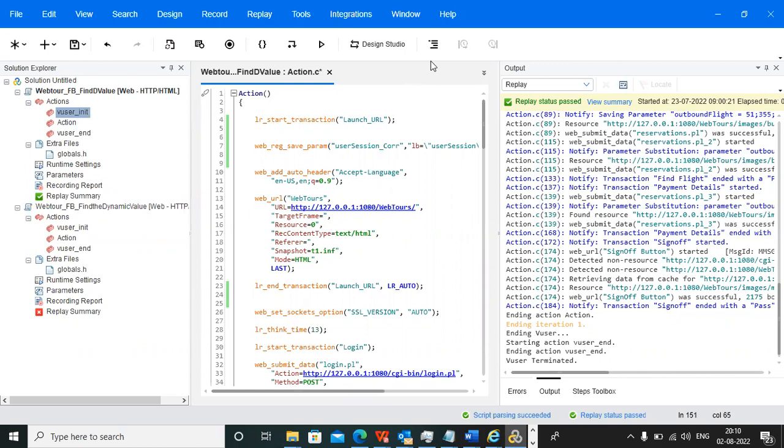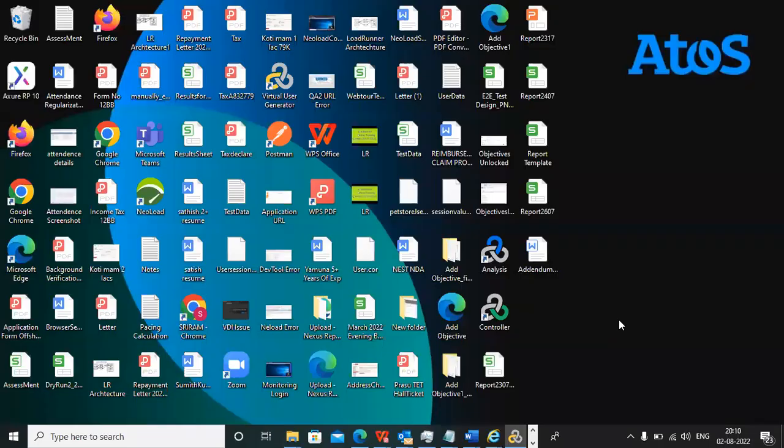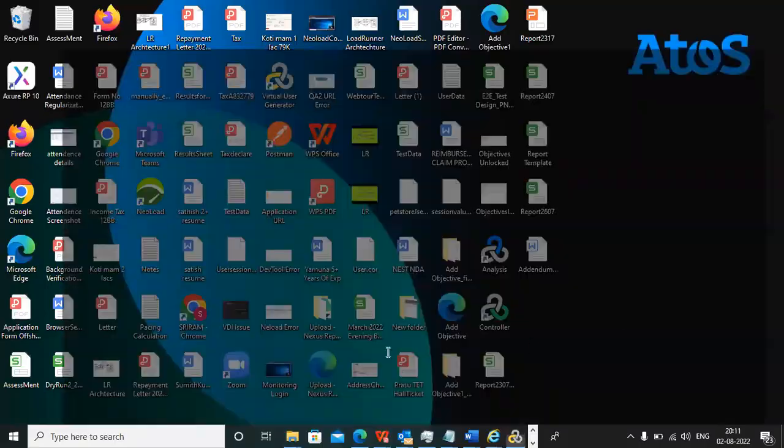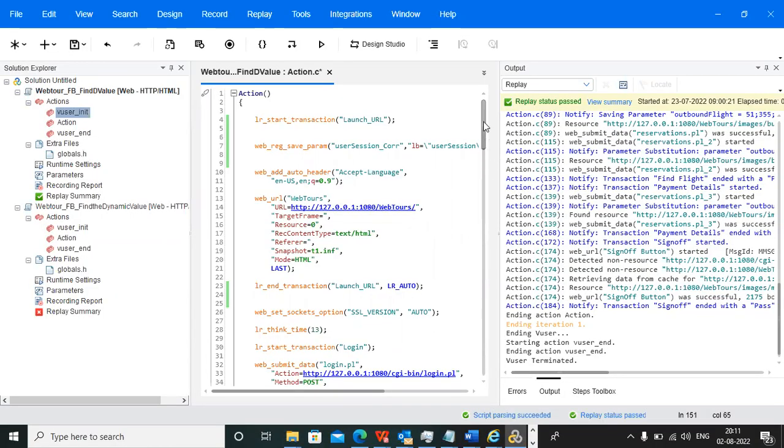So today I will explain some functions we are using for scripting, right? What are those functions and for which purpose we can use them? I will explain first. From an interview point of view, they will ask, do you know any 5 web functions or 5 LR functions? So you need to tell what you know.